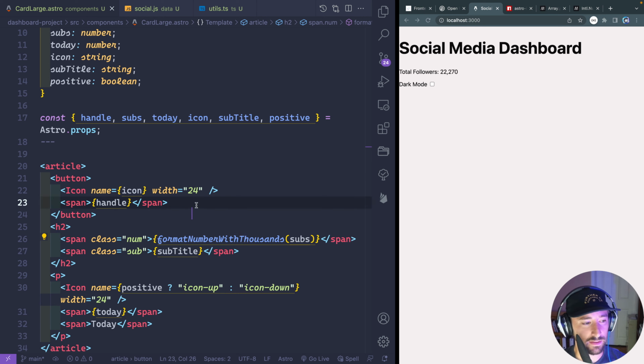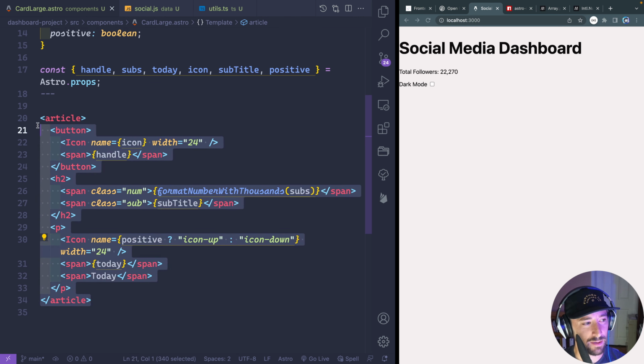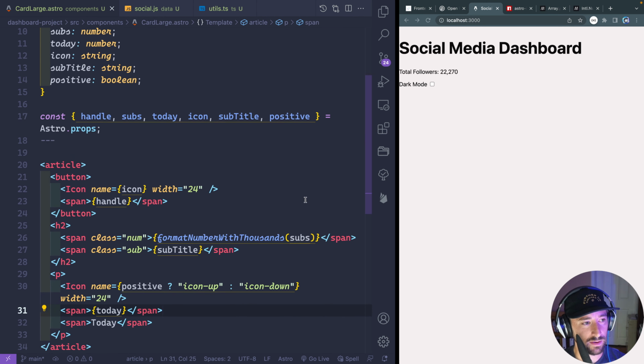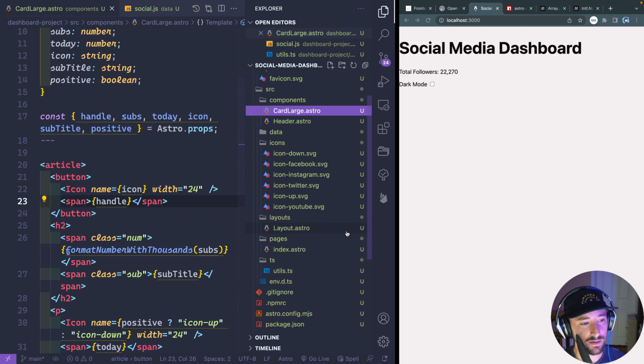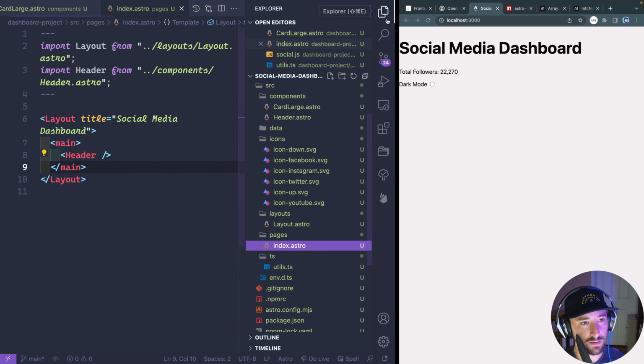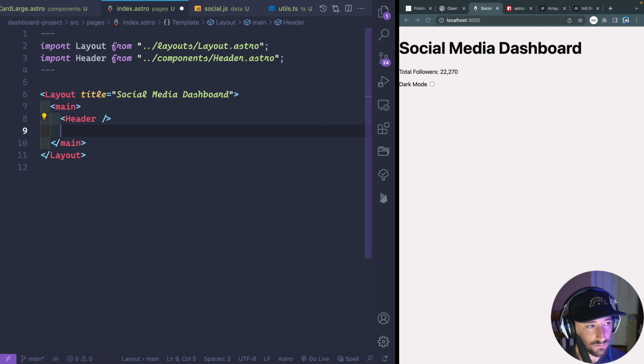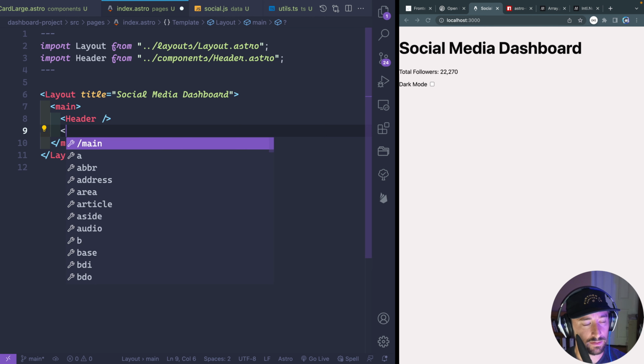I like how we can't see anything yet because I'm literally just writing this in the abstract right now, but we'll pull this in a second. In fact, maybe let's make that second right now. So we've got our indexed Astro page here. So our header, obviously, we're not pulling in any data there. We're just dropping it in. And this one, what we're going to do is have this section.